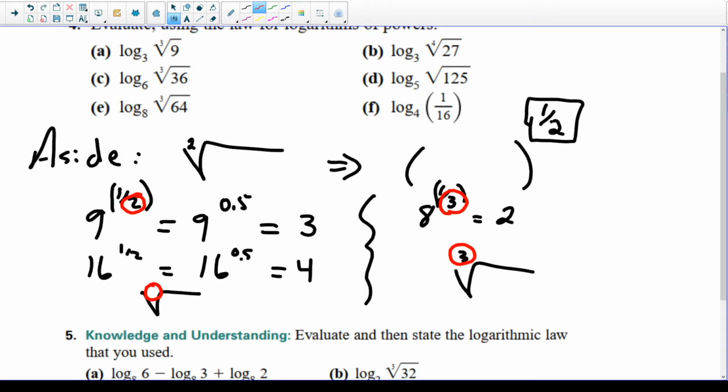Now with a square root, the word square is right in the word square root. Okay, square usually means power of 2. So a square root, even though there's no symbol here, and I mean, here's some of those things that make math difficult for people who have trouble grasping some of the concepts. When you don't have a value, how many times is that replaced by a 1?